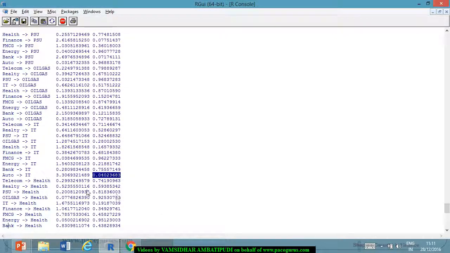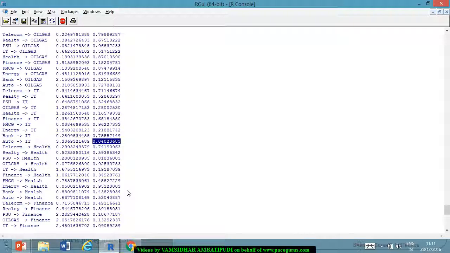Knowing the 2 months back auto returns, I'm able to compute the returns of the IT sector 2 months later. So the 2 months back returns of the automobile sector are useful for predicting the returns of the IT sector quite heavily.